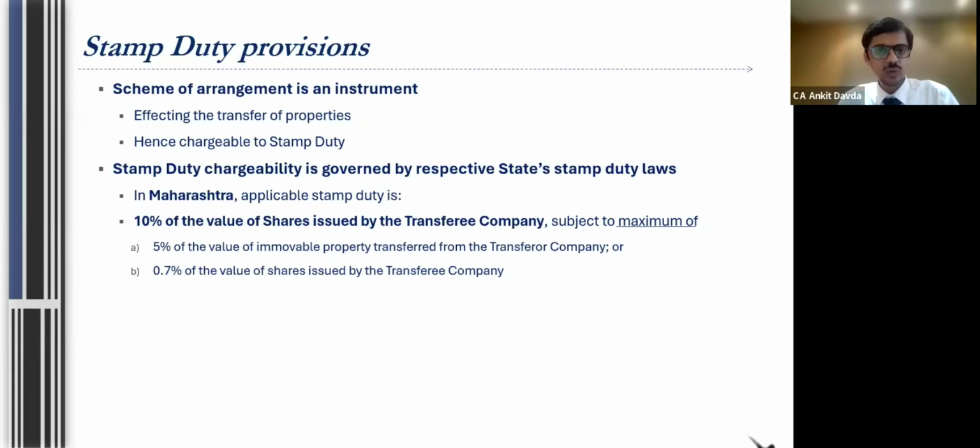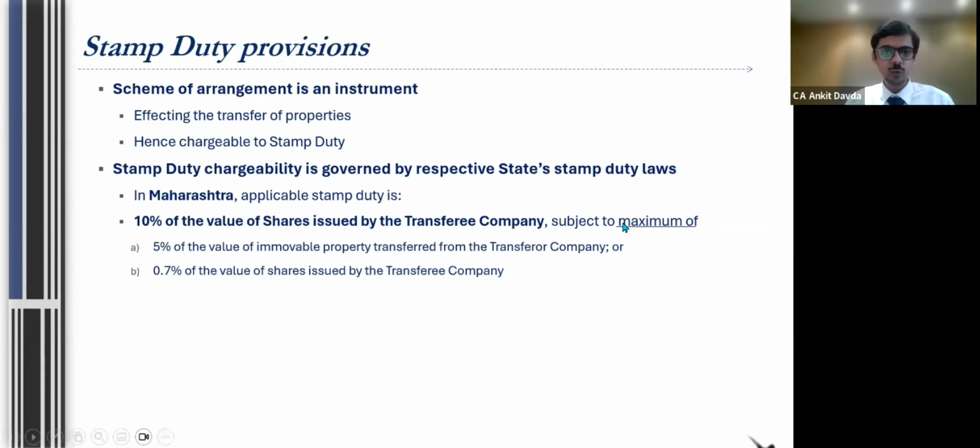Like say in Maharashtra, you have this Article 25, wherein it says that when there is a merger or a scheme of arrangement between companies, generally stamp duty is 10% of the value of shares issued by the transferee company, or the resulting company, as you may call it. You will have a valuation report, right? Say for example, there is a transferor company whose value is 10 crores as per that valuation report. Now the transferee company will issue shares worth 10 crore. On that, 10% stamp duty is applicable, so 1 crore stamp duty would generally come.